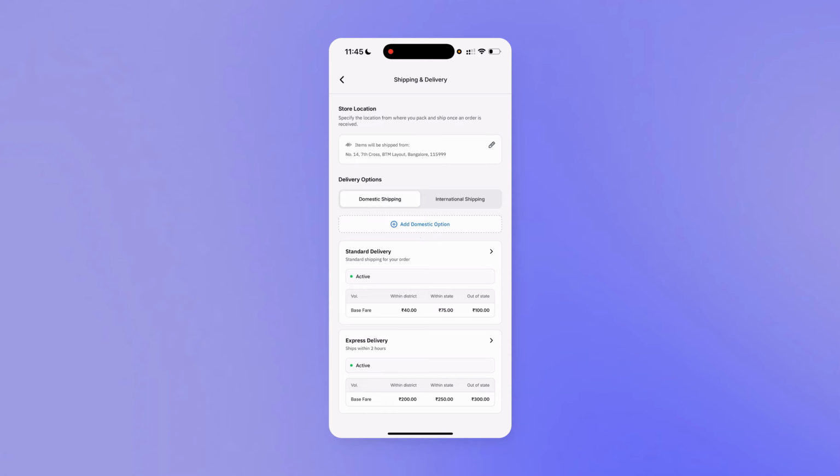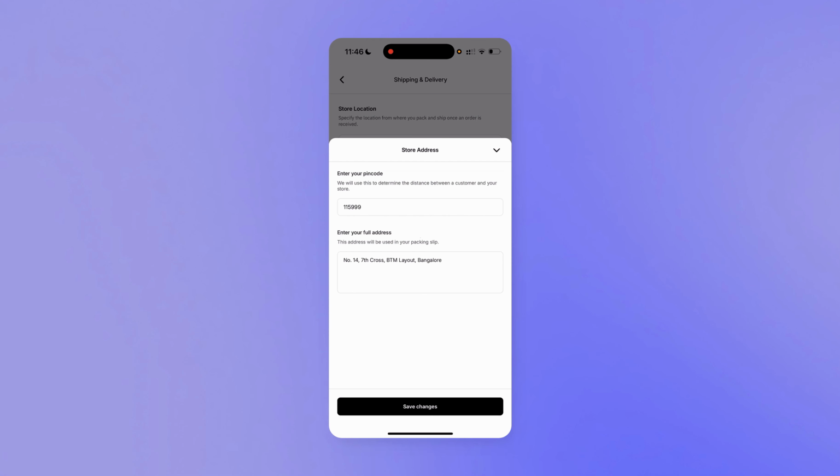But first, let's go over something really important: your store's location. Especially if you want to adjust shipping rates based on distance, your store's location is key. Make sure your store's address and PIN code are accurate and current. With this PIN code, the system checks the difference between your store's PIN code and the customer's PIN code when an order comes in. This way, shipping rates can change automatically based on distance. Let me show you how.